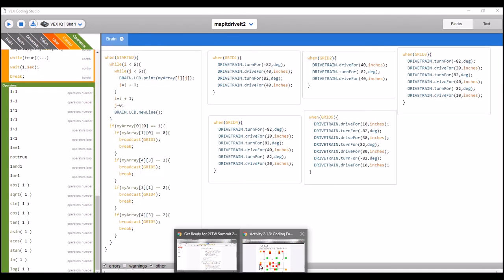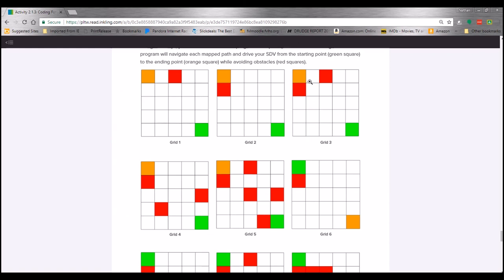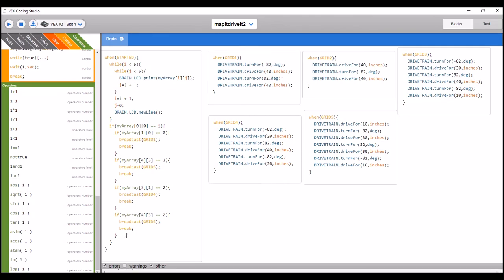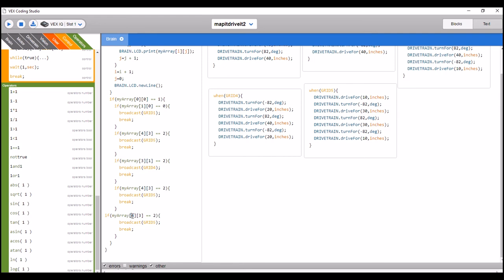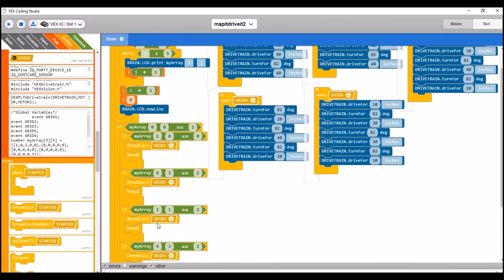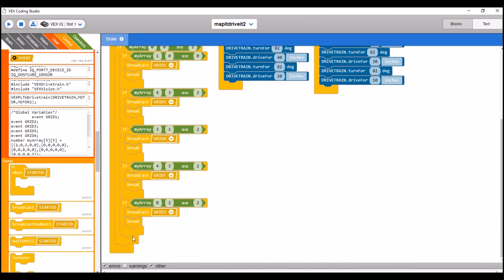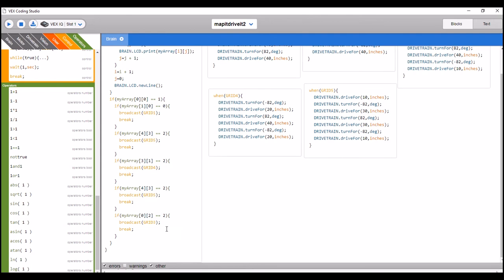And then 0, 2 for grid 3. And then we need an else.